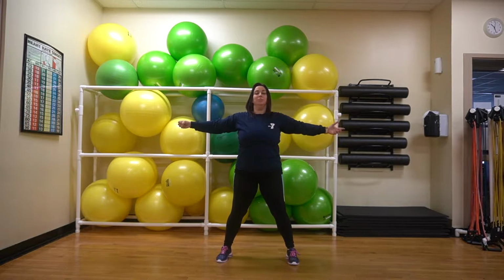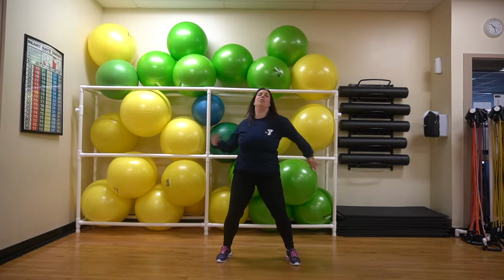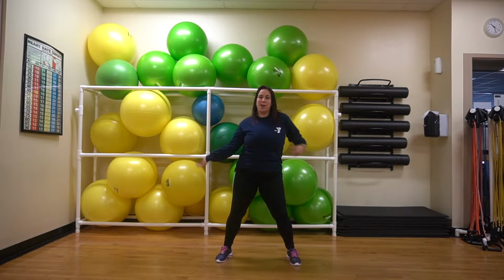And open. Inhale, give yourself a big hug. Reach back, reach back. Give yourself a good rub because you're doing great. You got up and you're dancing with me, right? And stretching. Very good. And shake, shake, shake, shake. Let go. Let those cilies out.